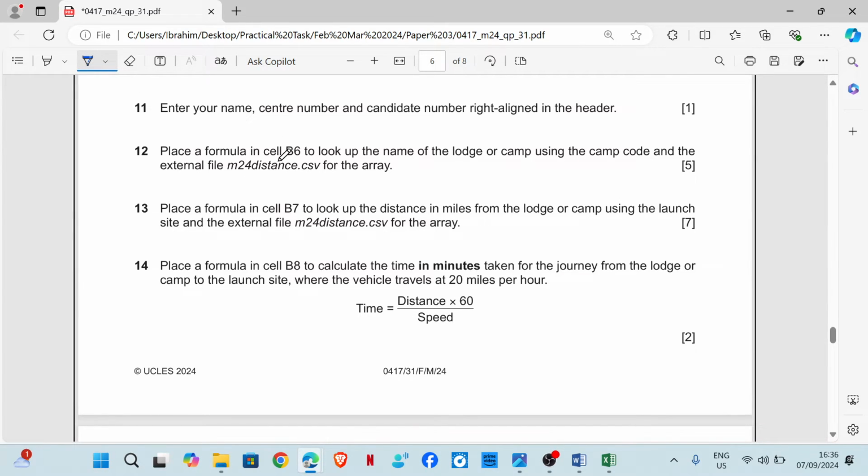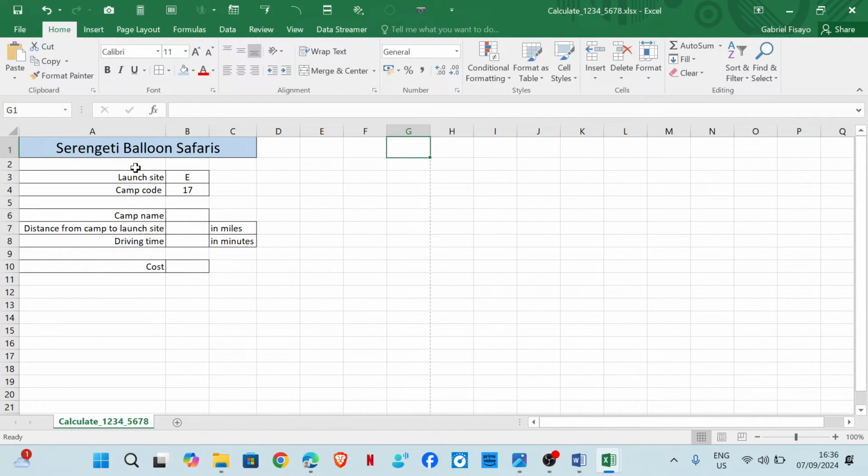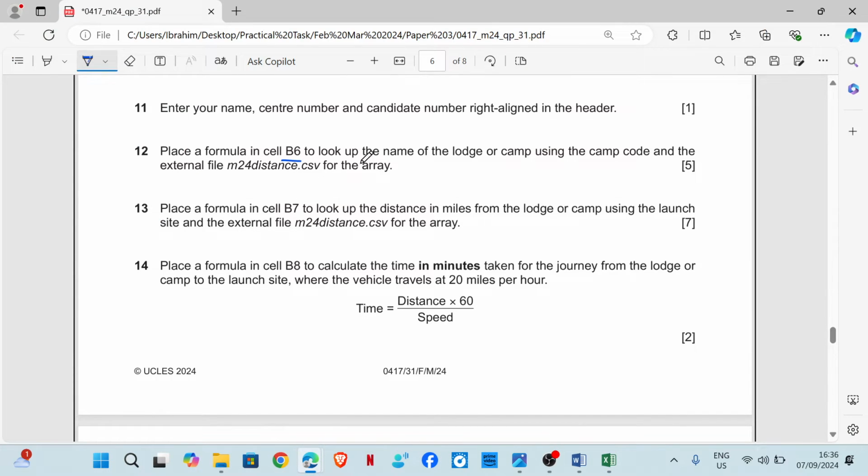Okay, place a formula in cell B6. We need to place a formula in cell B6, here, to look up the name of the lodge or camp using the camp code and the external file.